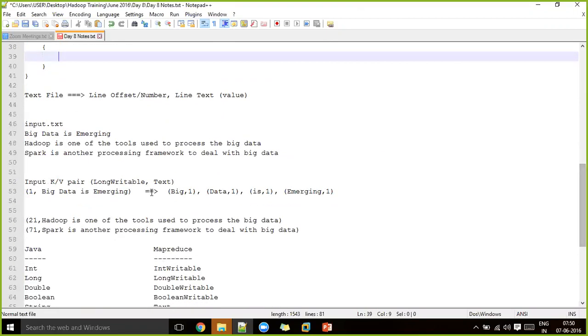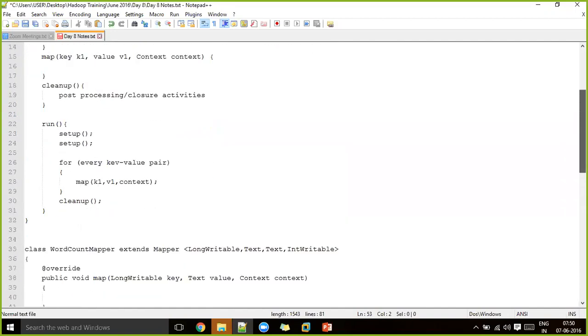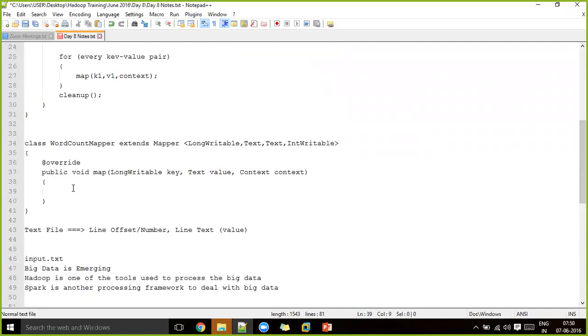Yes, it is created by the framework, and while processing in the map method we will not take that into consideration. We don't need to worry about which line number a word is on. Let me write the logic, then you will understand more.